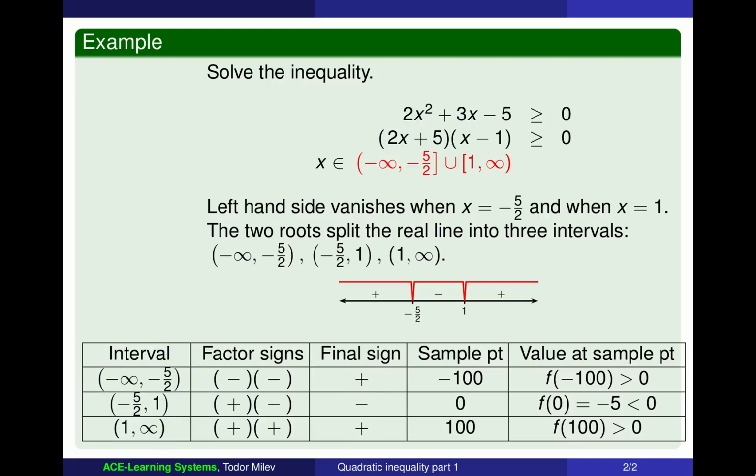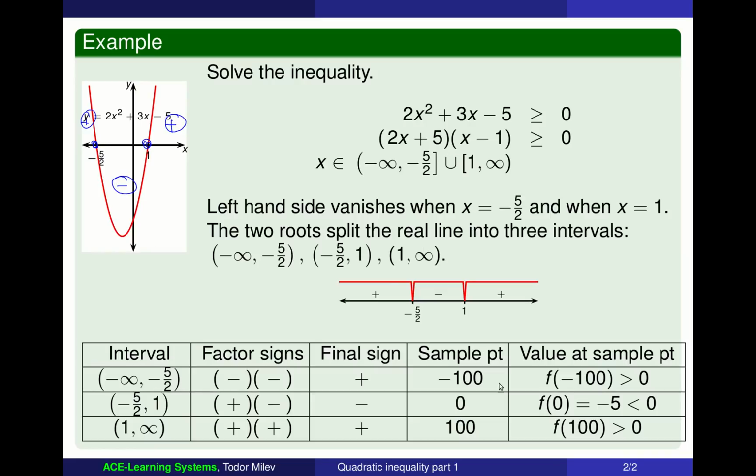Now you may want to plot this function. So what happens when I plot this function? Well, I'm getting exactly what you would expect. I'm getting something positive here, and something negative there. Now, one more detail, one final detail. Why do I have here a bracket rather than a parenthesis? So why did I use a semi-closed interval? Well, because we have a strict inequality.